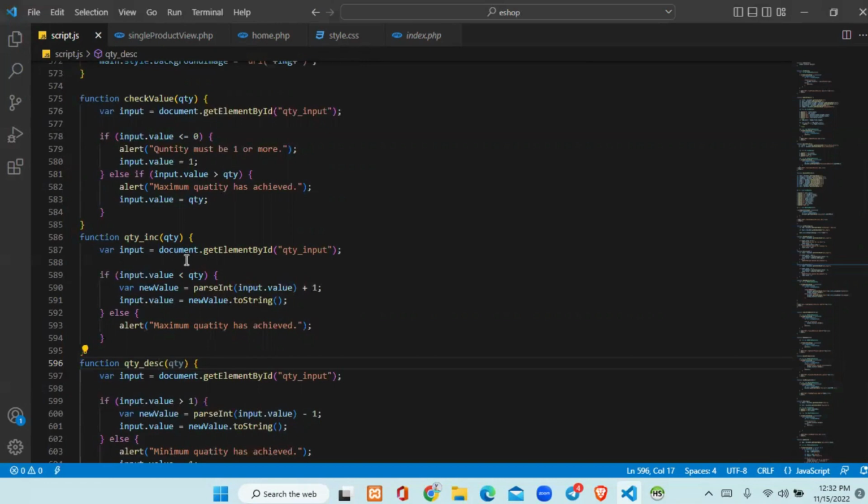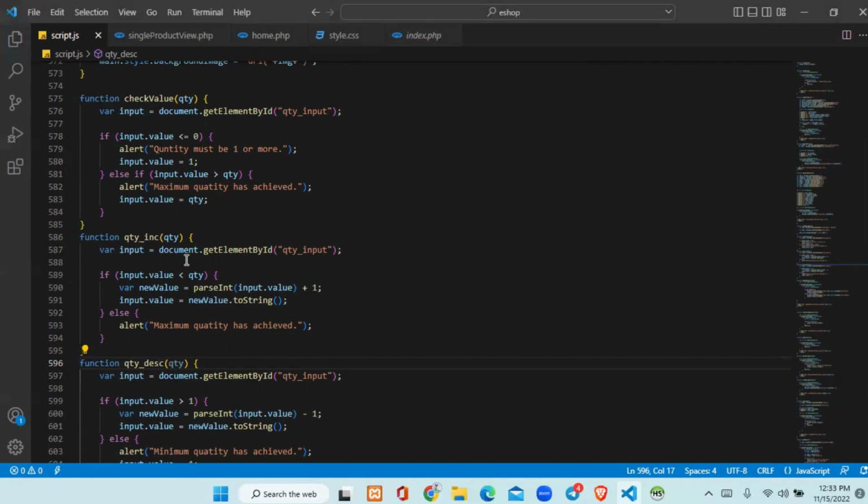Then an alert should come saying quantity must be 1 or more. Then I have set input.value to 1. So that means if it goes to 0, the alert should come as quantity must be 1 or more, and the input should be set to 1. Otherwise, if it goes higher than the stock, I give the alert that the maximum quantity has been achieved, and input.value becomes the quantity that we have right now.